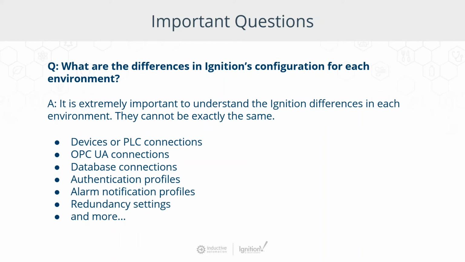On VMs, and I try to emphasize this whenever talking about VMs, please make sure that whoever's setting up the VMs gives them dedicated resources for anything that's going to have load. For the dev VM, maybe it doesn't matter so much, but for the test VM and for the production VM, especially the production VM, having those dedicated resources is pretty key to Ignition running well and scaling well.